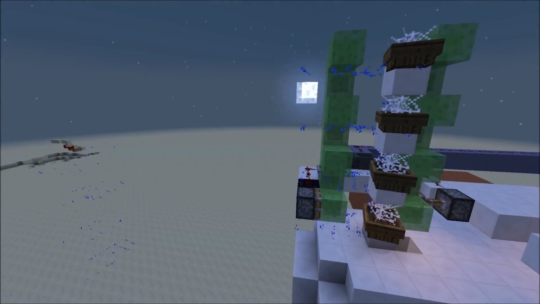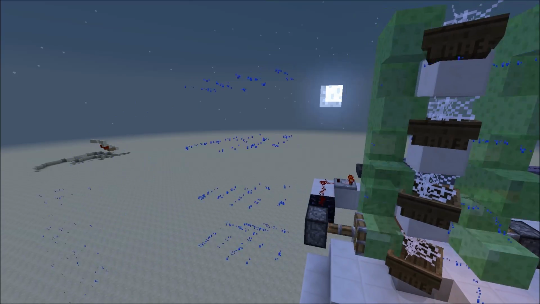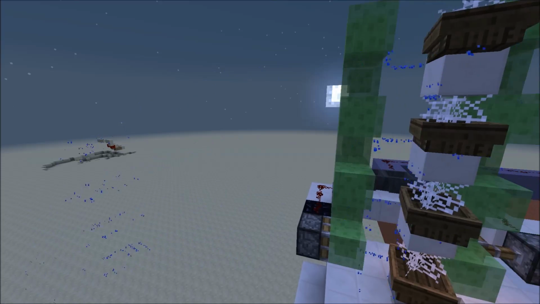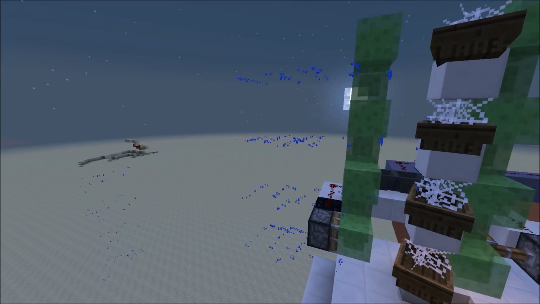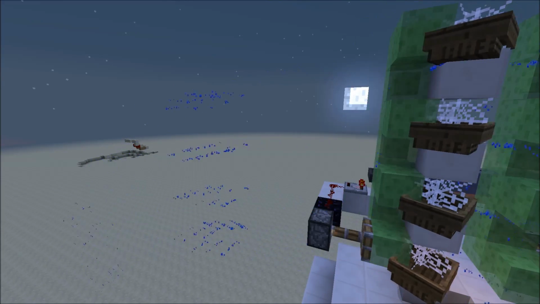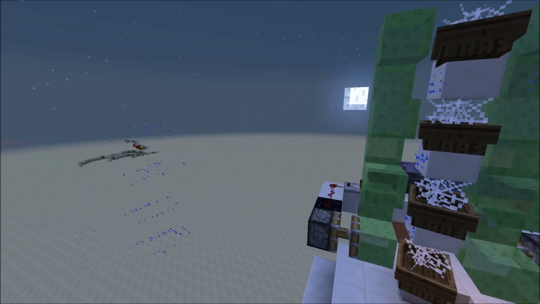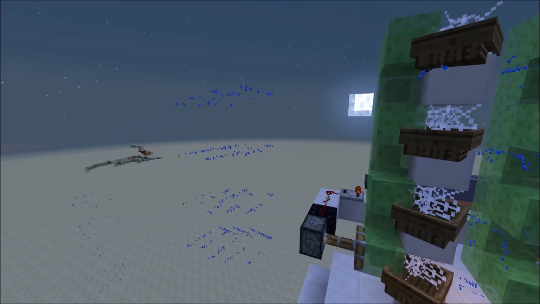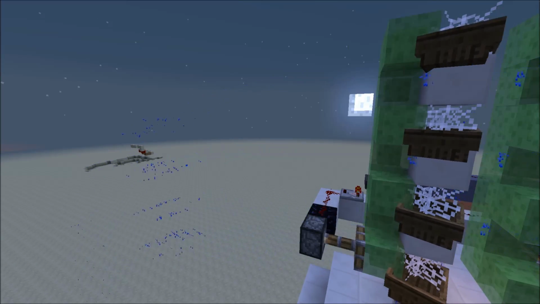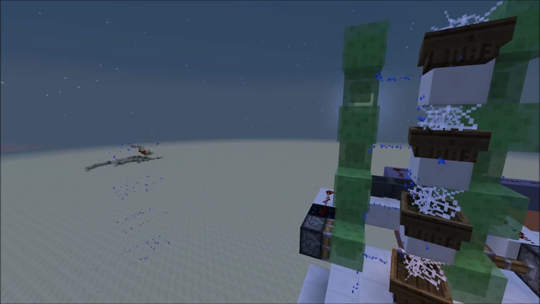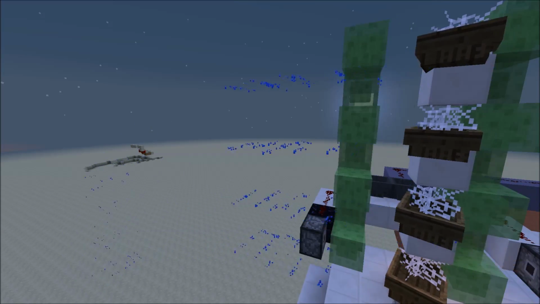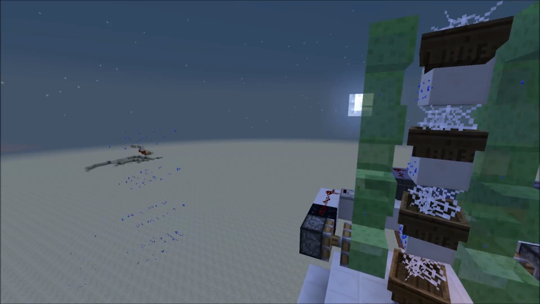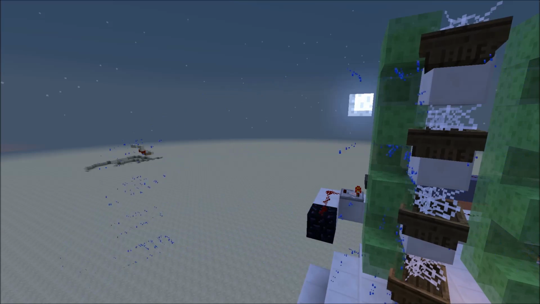So if we look at this side first, basically there's a layer of slime blocks pushing the boat, and that creates the particles because it gives the boat momentum, which then tells the boat to summon these particles as if it's splashing in water and stuff like that, or flying off a waterfall. So the other layer of slime blocks is pushing it back, so it goes back and forth, so it never falls off the block. The spider web is there so that the boat doesn't get flung so far every time it gets hit. It kind of just moves left and right, like orientation wise. It doesn't actually travel very far.